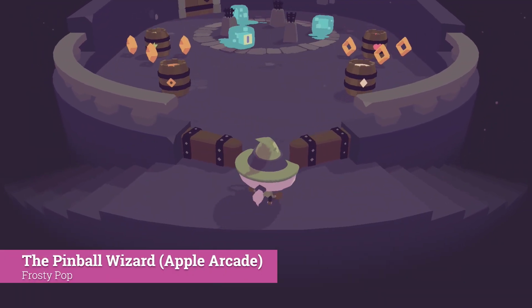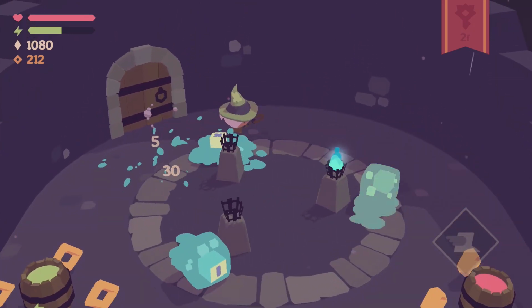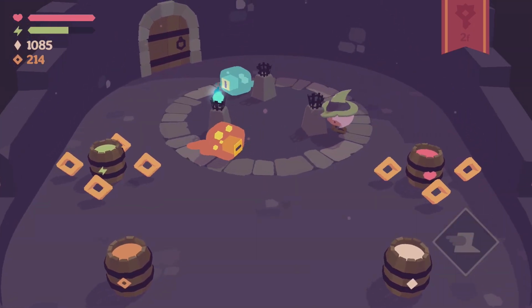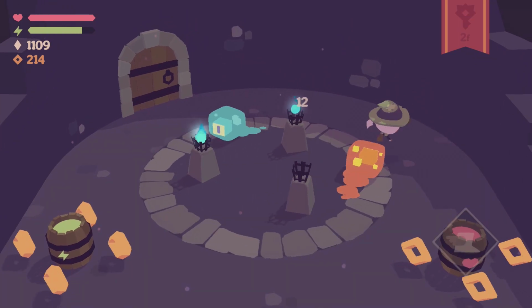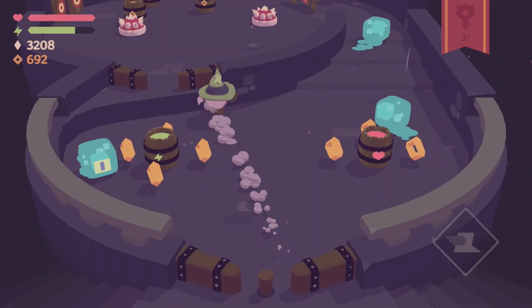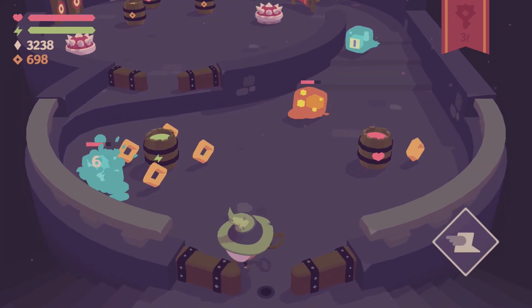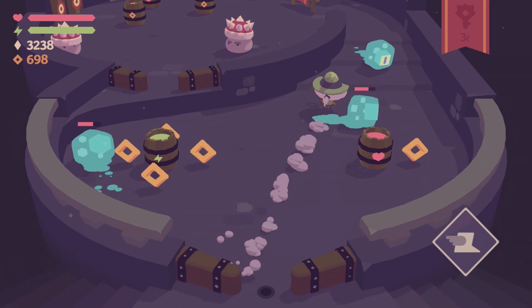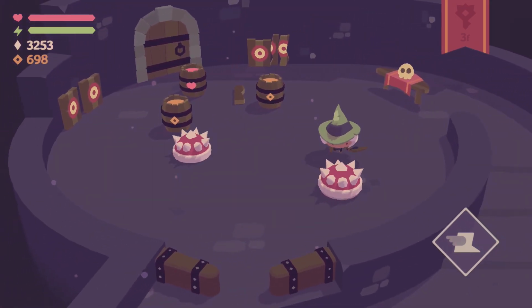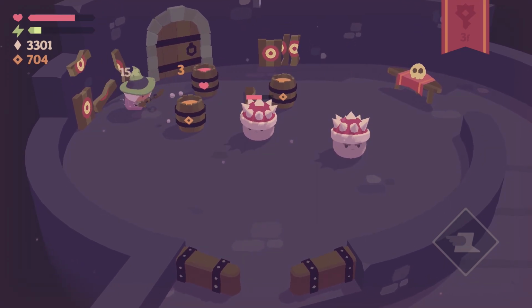Next is Pinball Wizard. While it's unlikely we'll be seeing developer Frosty Pop add the Who's classic song to the game, Pinball Wizard doesn't really need it. This is a pinball game with a difference, even adding some RPG mechanics where you can unlock skills. Every time you play, you start at the bottom of a tower and you have to bounce your wizard around, defeating enemies and collecting loot as you go. Handy barrels offer the chance to heal or get mana back quickly, and while it's challenging, it's another accessible game that is well worth playing.